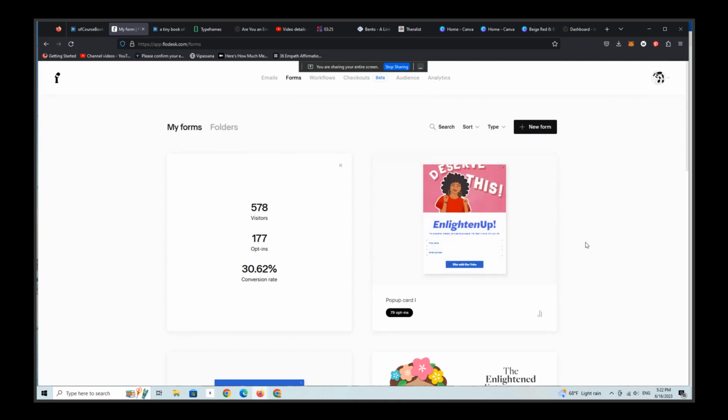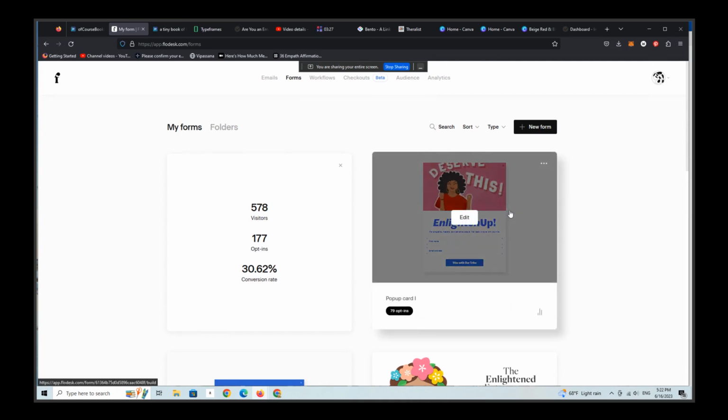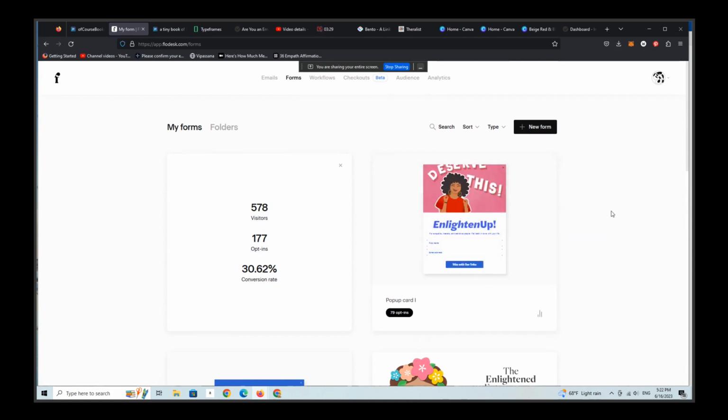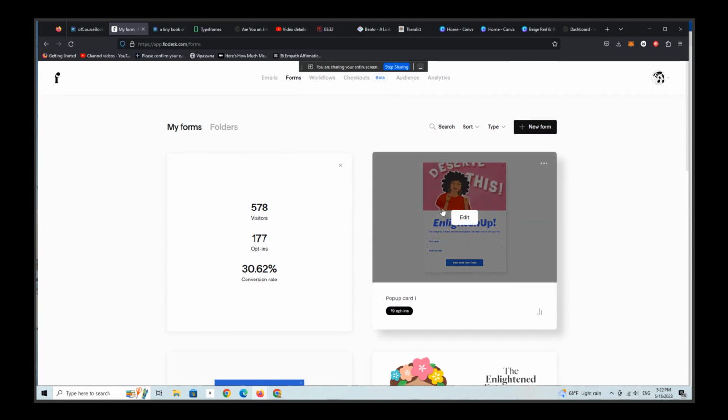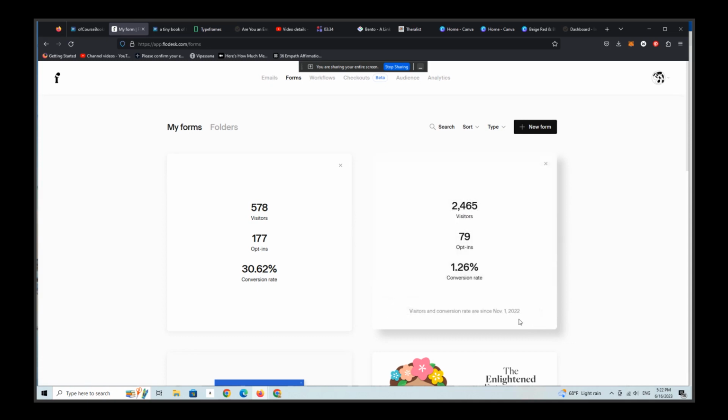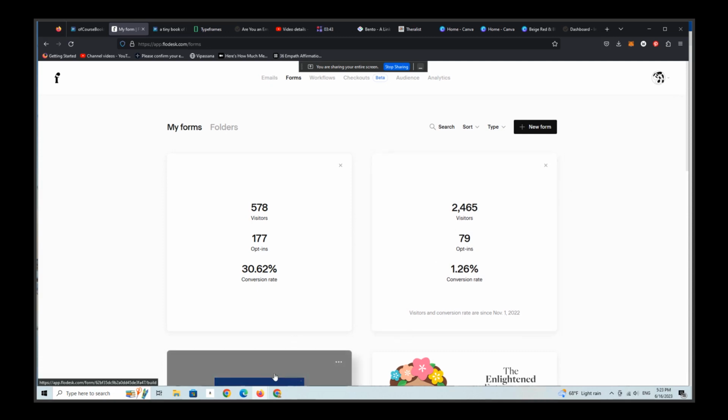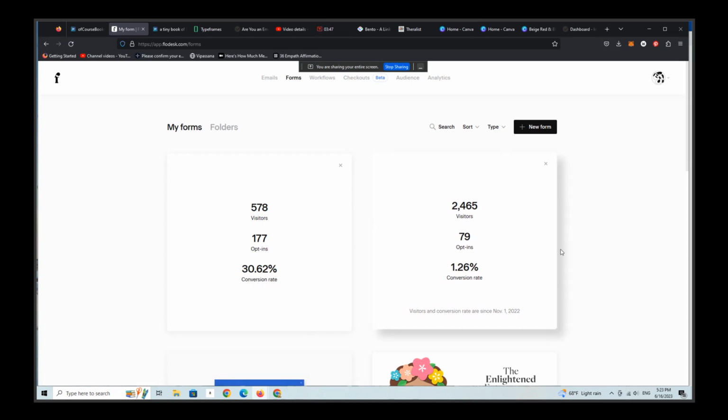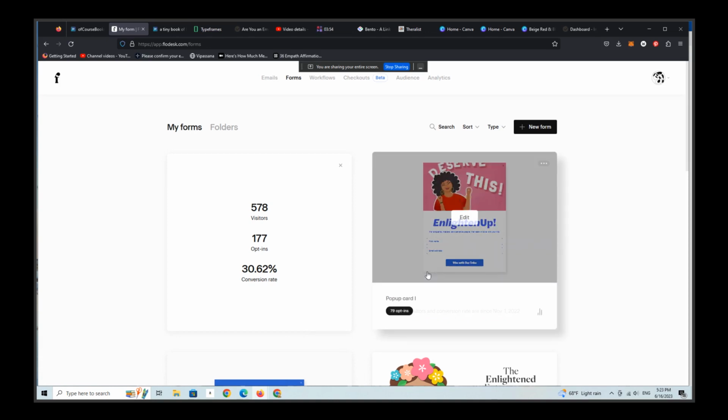I haven't done this particular evaluation in a while. I thought this would convert better, and it has. It just hasn't had as much time to convert better, or in aggregate, only 79 opt-ins versus much more here, but there's much more traffic here. That's not a huge difference, 1.26 versus 1.9 or whatever, but still it is more intuitive to me that folks would find this more visually appealing.